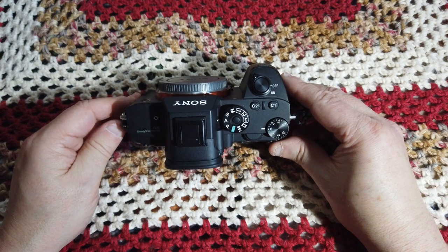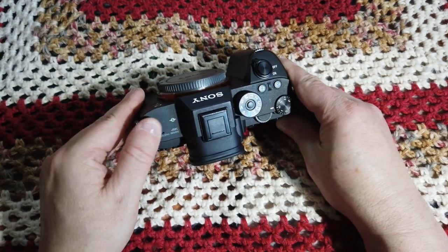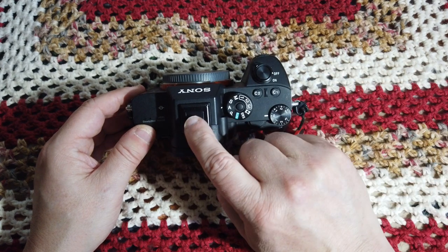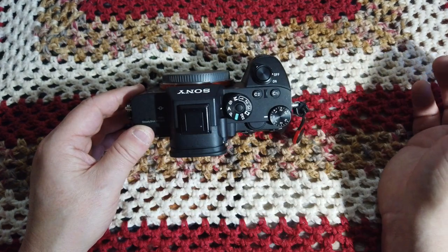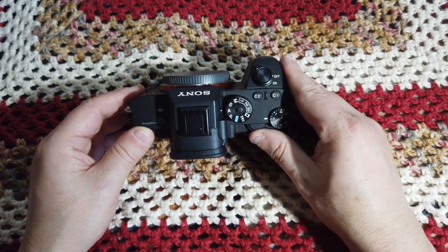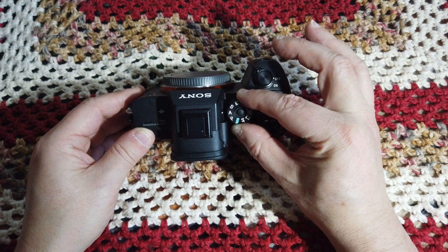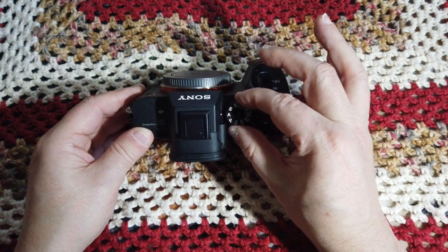So here on top of the camera, we're a little bit in the shade here, but anyway, there's a focal plane indicator there, a couple of microphone speaker kind of things there. That's a technical term. Flash port, hot shoe flash port with the customized Sony flash port. There is a control dial here, which is nice. You change the shooting mode by pressing in the little button, otherwise it's locked.